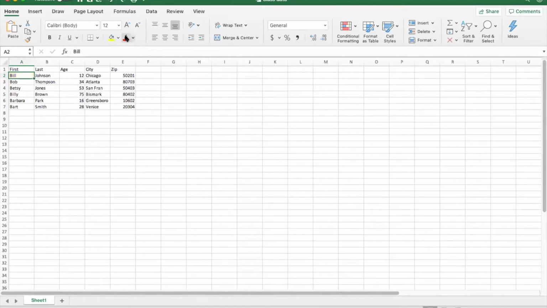This time, you guys can probably figure out what this is. This changes your text color. And again, the little arrow, you've got all kinds of choices here. I'm gonna undo that. Now let's say I wanna change the color of this entire first column. There are a couple of ways I can do that.